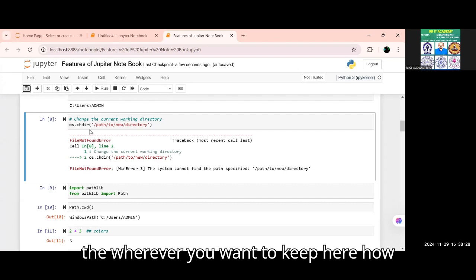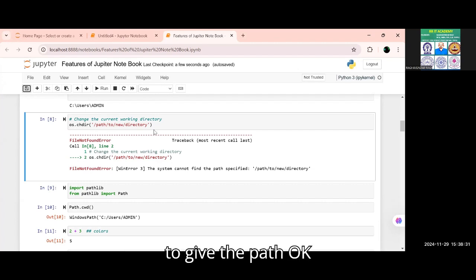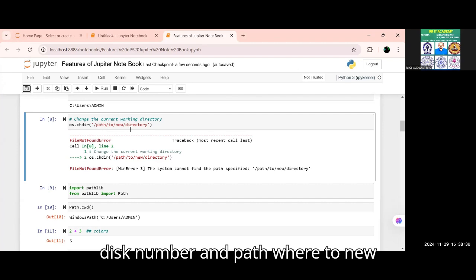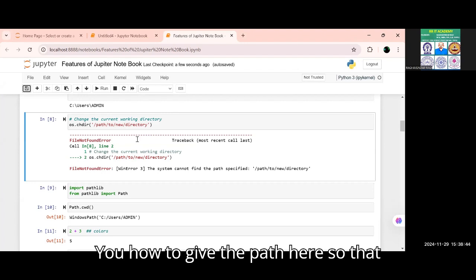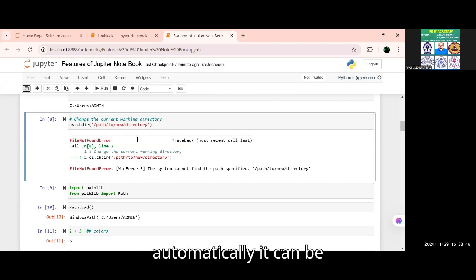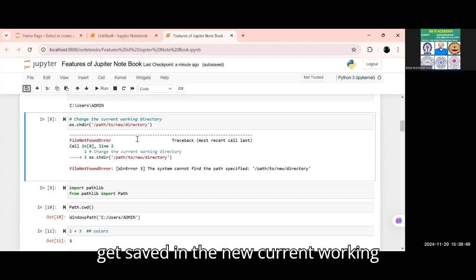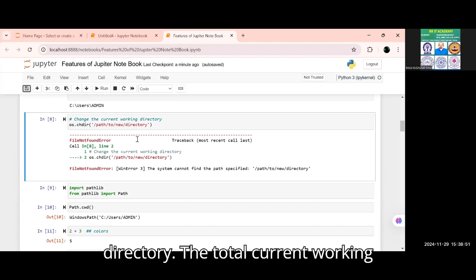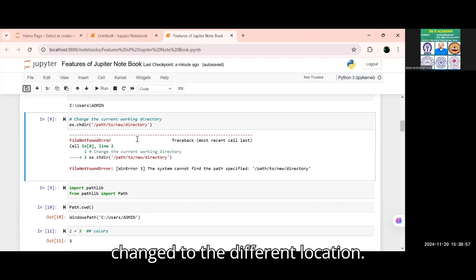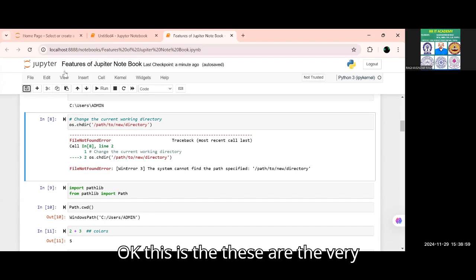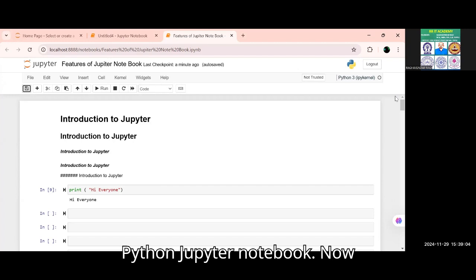Wherever you want to keep it, you have to give the path here: the disk, the path and the new directory name. Then it will automatically get saved in the new current working directory. The total current working directory itself will change to a different location. These are the very basic features of the Python Jupyter notebook.